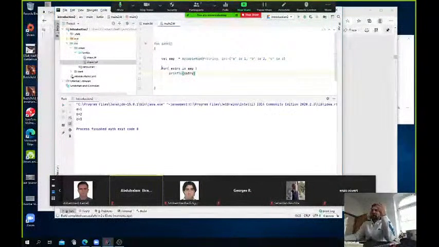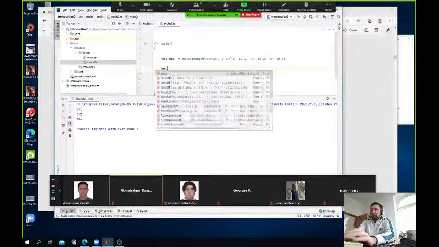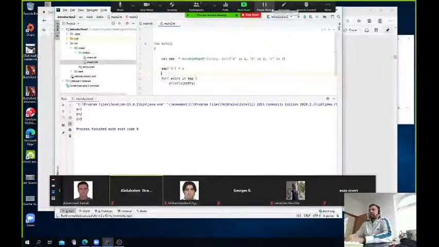You just imagine what you want to do, and you can describe it. If I say for entry in map and println this entry, the compiler says okay, I can recognize your statement, I can compile it to some beautiful code, and you can run it. It's really nice. And if we want to have another element here, maybe D with a value of 4, I just put it into the map.